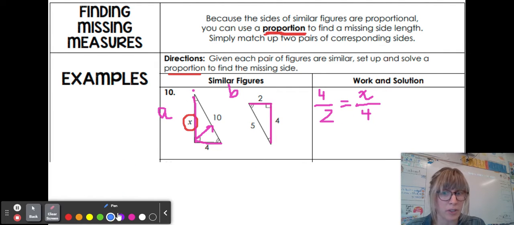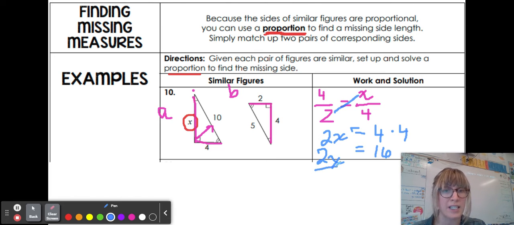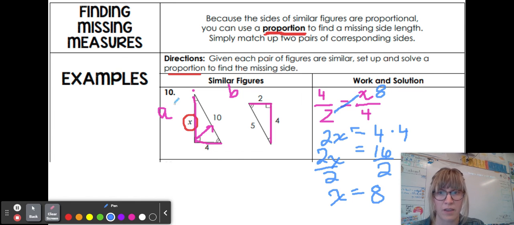Now we're going to use what we know about solving proportions. We know that 2x is going to end up equivalent to 4 times 4, which is the same as 16. So 2x is worth 16, but we don't want 2x's, we want 1. So let's give x some personal space by getting it by itself. We can divide both sides by 2. When we do that, we find that x is equivalent to 8. 1x is 8. So in our proportion here, we know that 8 is the value of our missing side length.